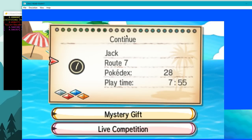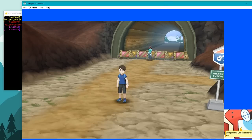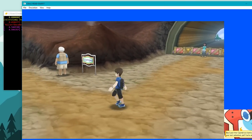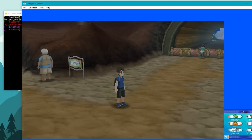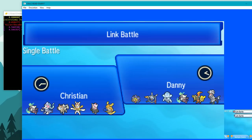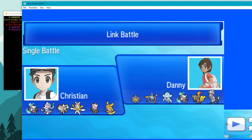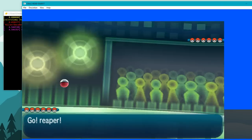Once that's done, head back over to Citra Qt. It's as simple as loading the file — loading your Moon file. I have to say thank you to Jack for allowing us to use his save file. From here, click A and this is going to remove the outlines. Remember, this may be a little buggy because it's trying to play the game with no outlines. But as you can see, the outlines for the game have been fully removed, which is absolutely amazing. Hit Z on your keyboard, go to Battle Video, click A again, go to Battle Video, and open the one you exported from your SD card. You can then click A to play the battle and see it with all the outlines removed.